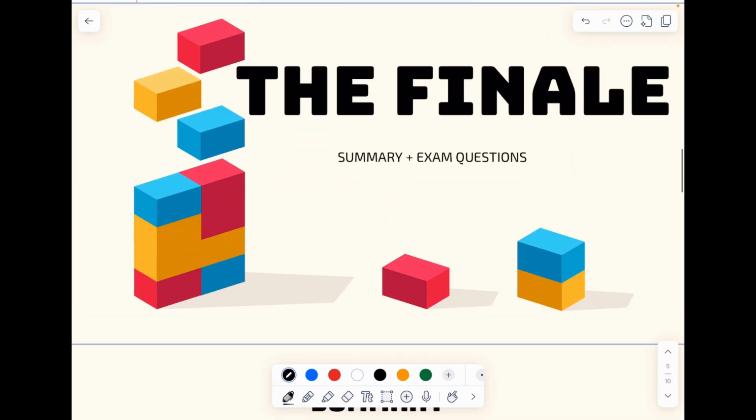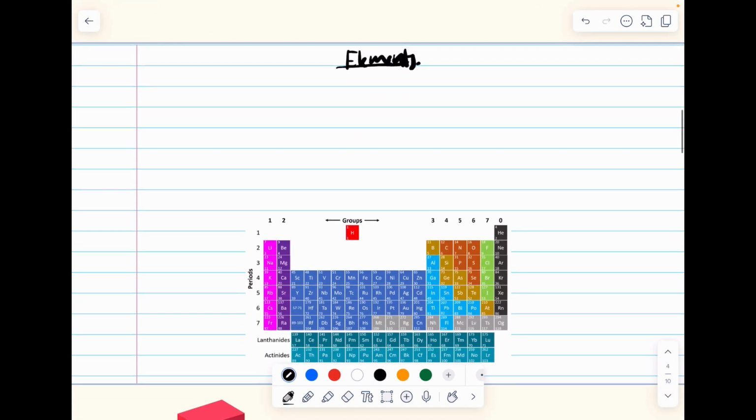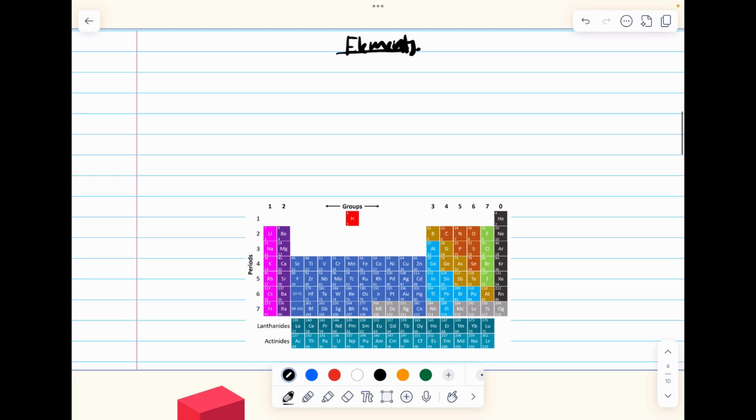All right, next we're going to move to elements. The first thing you need to know about elements is this. It's called the periodic table. Now, I don't know about you guys, but back in the days, I used to have the periodic table at the back of my science book so I could easily view it. But yeah, this is the periodic table. It has around 100 elements.